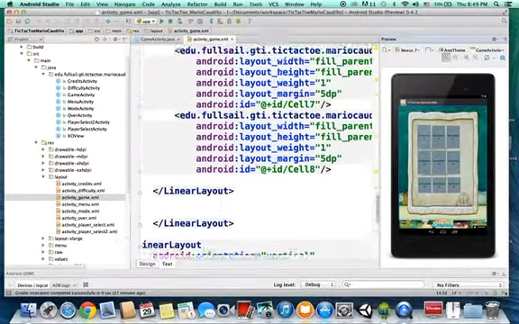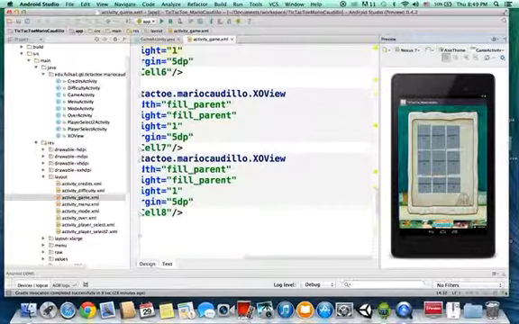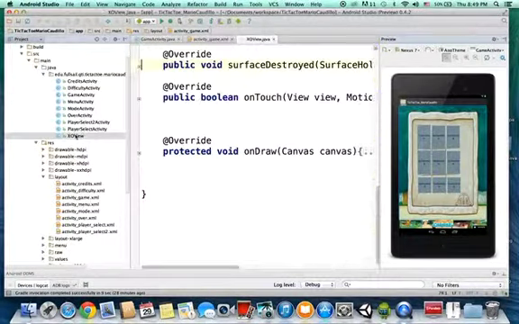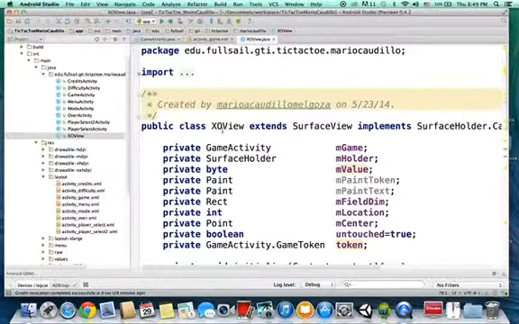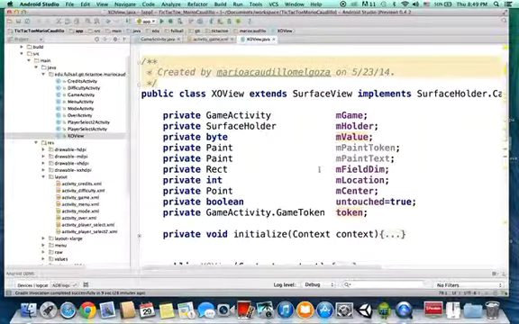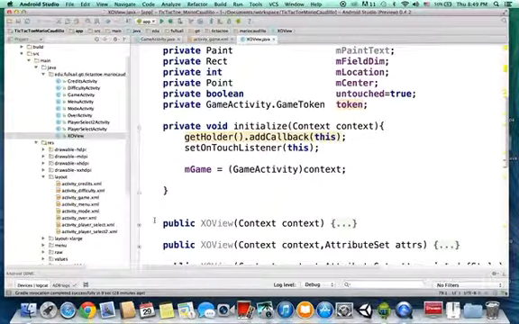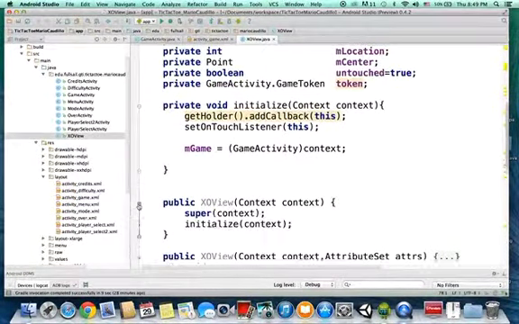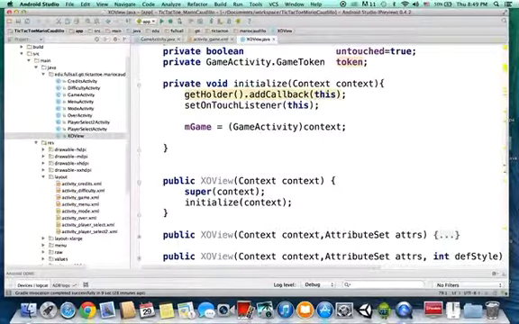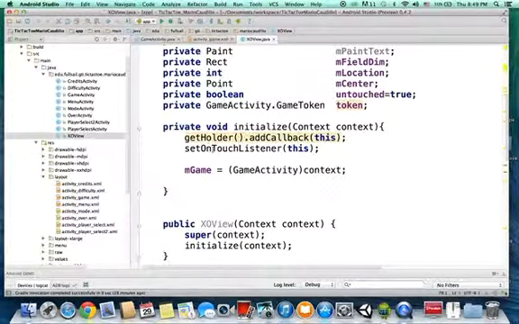We have the exoviews class. We have these attributes. When we have the create method, we call the initialize, and we get holder at callback the untouched listener of this, and get the game activity context in mgame.